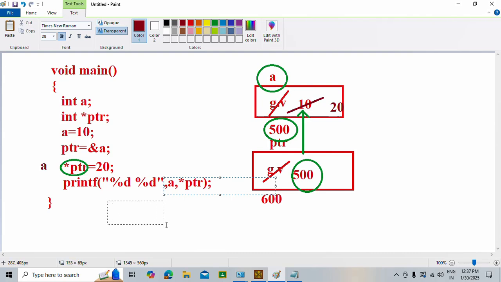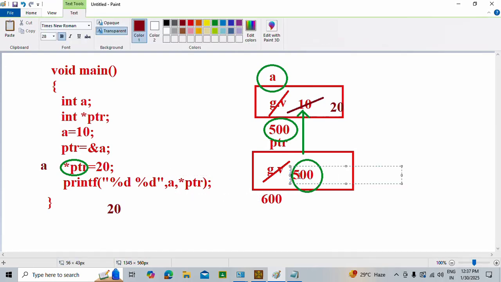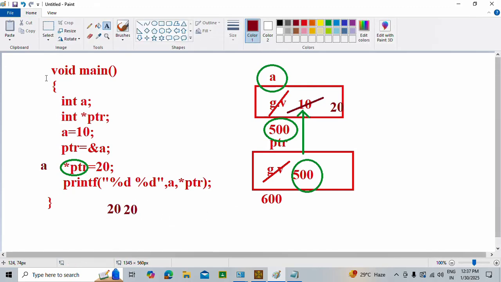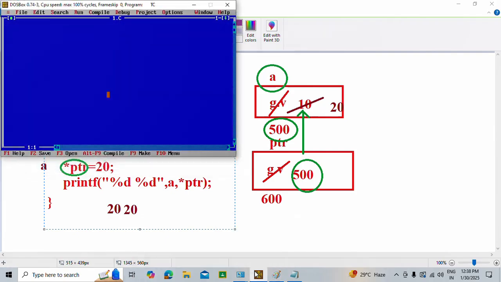The value of a is 20, so 20 is printed. Next, what is ptr? 500. What is asterisk ptr? The variable at address 500. What is that variable? Indirectly a, that is 20. So the output is 20, 20. If you run this code, we will get the output 20, 20.